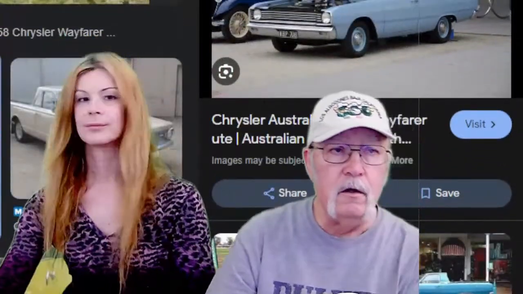I can't eat nacho. That's a different Wayfarer. That's an American Wayfarer. Darn it. Got to find the Australian Wayfarer. Wayfarer in the U.S. was like a Dodge coupe. Yeah, there's a Wayfarer. In fact, that looks like Tavo's, the blue one. That's the front end. Looks like a Dart. There was one that the front end looked like a Valiant.